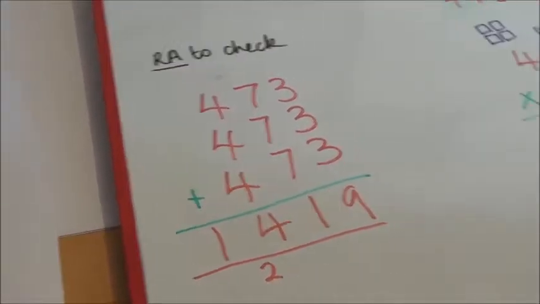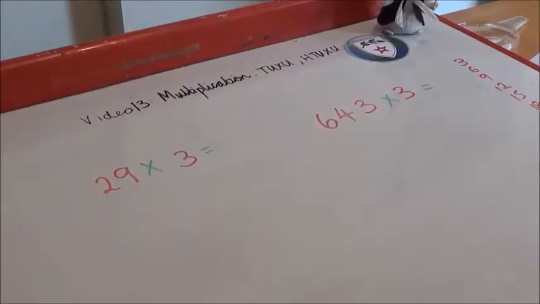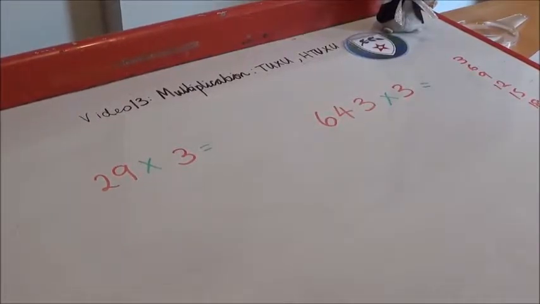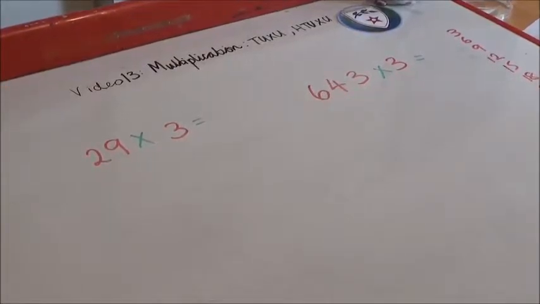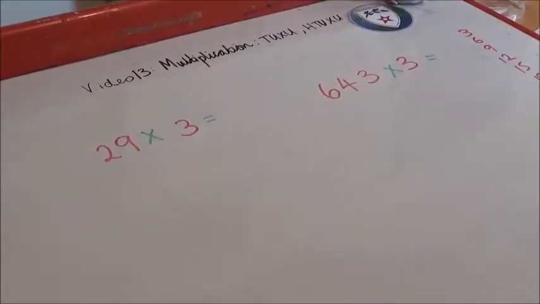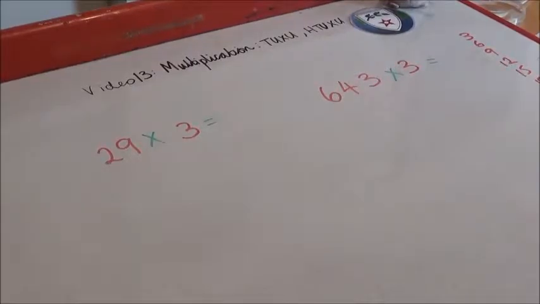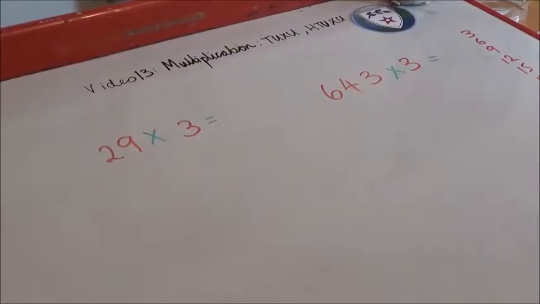And yep, I've got the right answer. Now the reason we've gone through the bracket system with you, with the column multiplication, is so that you have a good understanding of what it means. And at school we'll teach you the bracket system first, so that we can apply our times by 10, times by 100, times by 1,000 understanding.